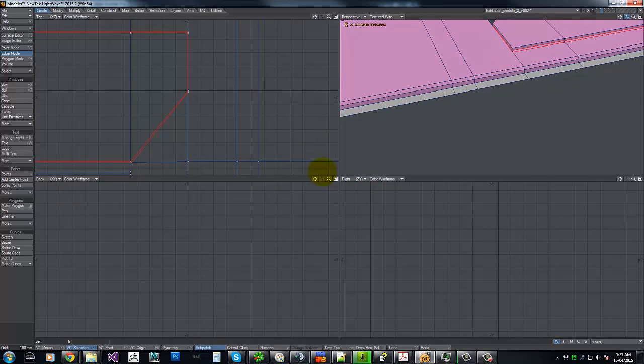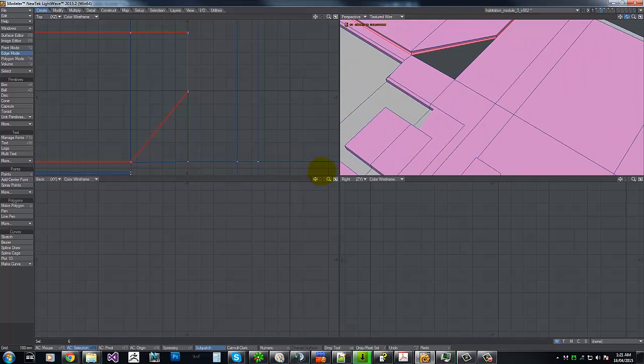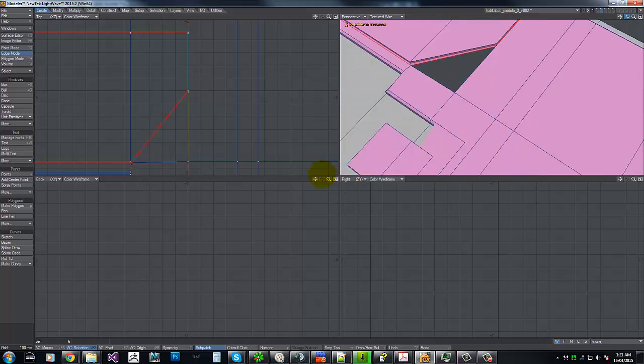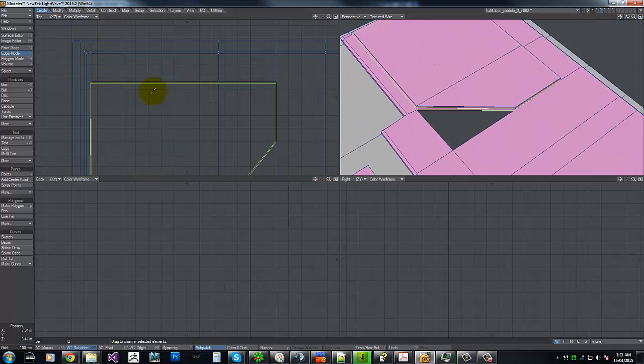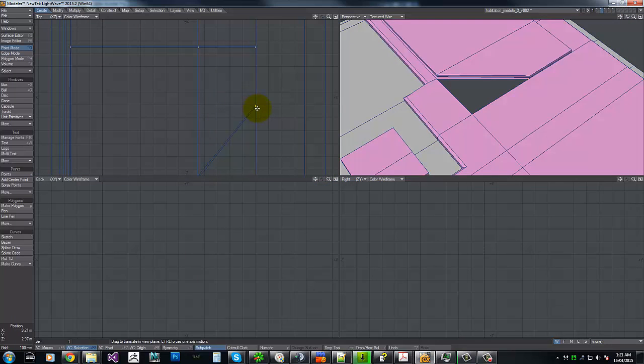Again, we get some funkiness happening here where certain parts are displacing as they should and certain parts aren't, and other polys just vanish. So we're going to do some movement by hand here. This set really should display slightly up like so, and of course we need to build that poly.